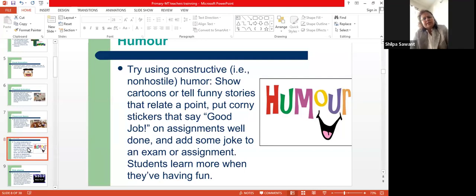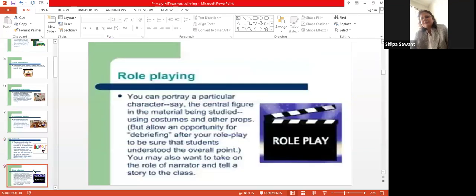Now, as you know, the art period is hardly 1 or 2 periods in an entire week. But the students used to really wait for him. The students used to think, okay, let our art teacher come to the class and let us have an enjoyable time. On those particular days, we observed that the students used to remain least absent because they used to enjoy that kind of class.